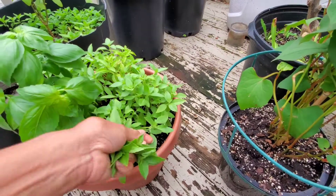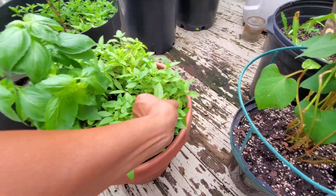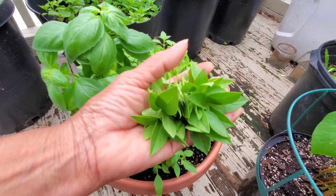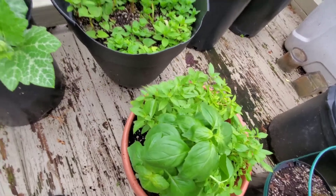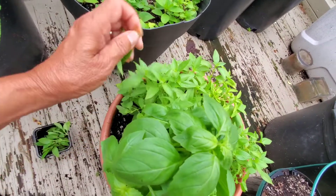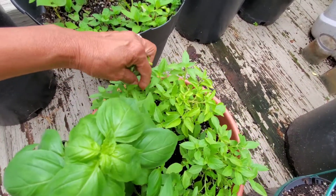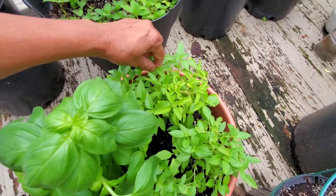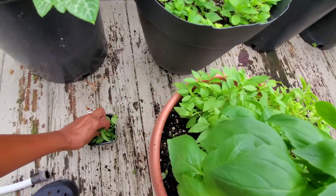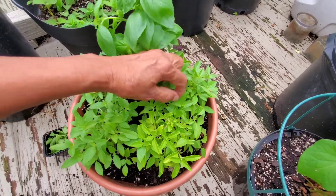When they grow a little bit like this, just go ahead and pick them up and they will grow more and more. If you leave them alone, they're going to grow old, grow flowers, have seed, and get older. So the more I pick, the more they grow — baby ones. Eat organic vegetables every other day, guys. House plant benefits, all the benefits. You can put them in soup, you can eat with anything like salad. In summer time I put them outside because they love sun. They love to stay out in the sun.